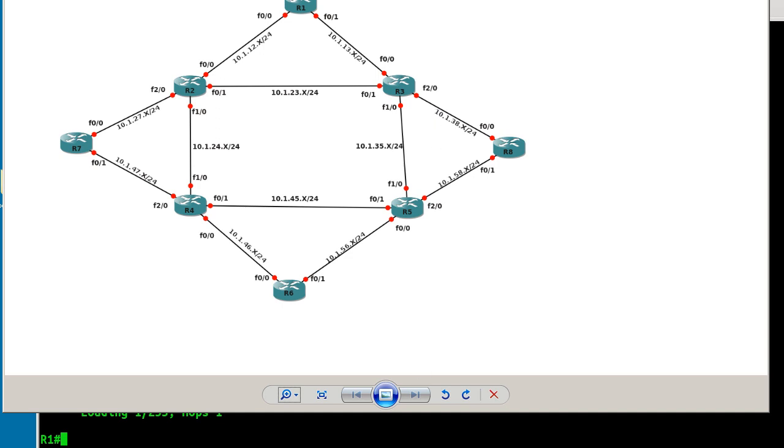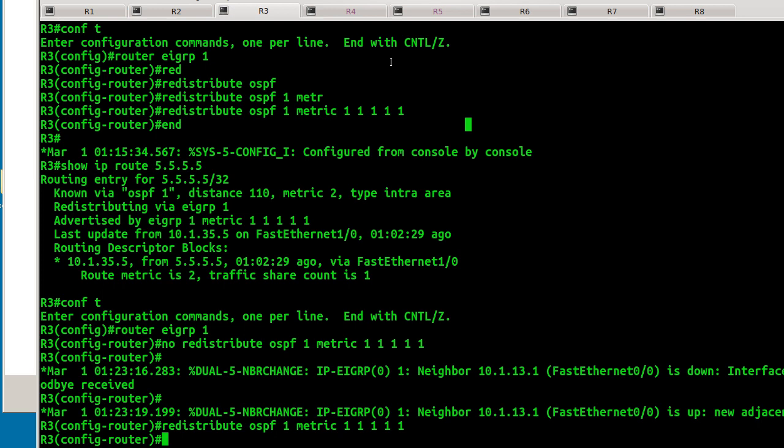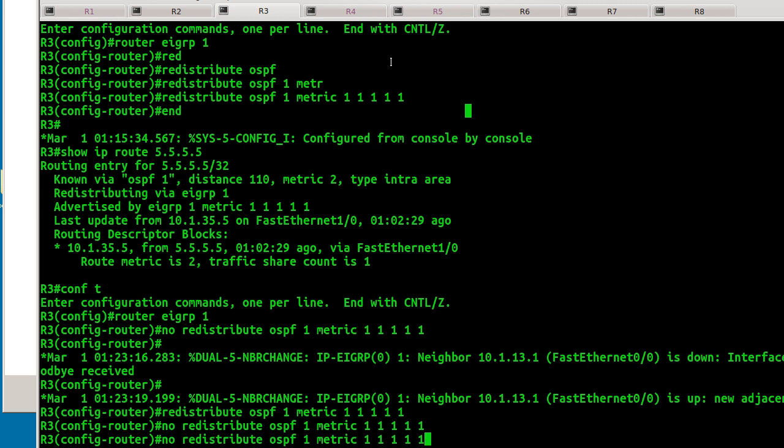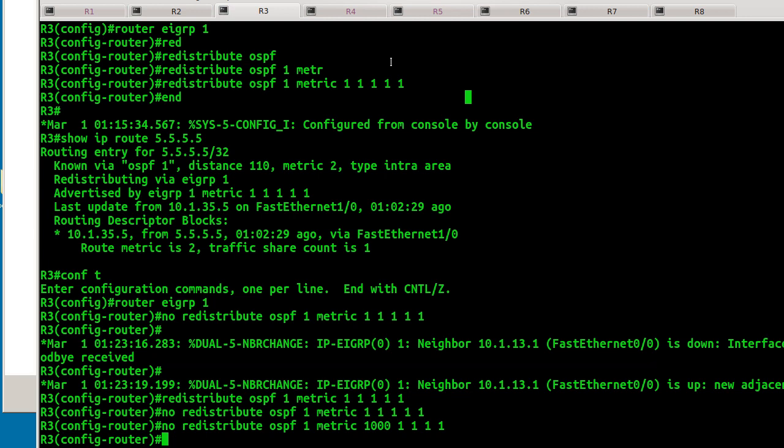It's very easy. I showed you that before. If you go on R3, if we kill this redistribute statement, hit the up arrow, change that 1 in the front. You don't have to go all crazy, but let's say we change it to 1000. Basically, you're making the bandwidth higher, and if you make the bandwidth higher, the metric gets lower, right? Higher metric is bad. So if you make the bandwidth better, you actually change the metric and make it better, which is lower. Kind of, sometimes it's opposite thinking there.